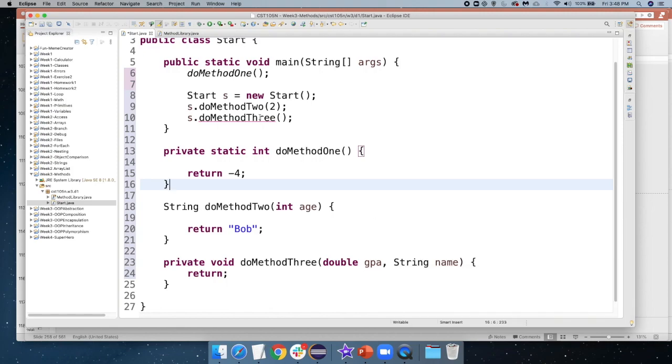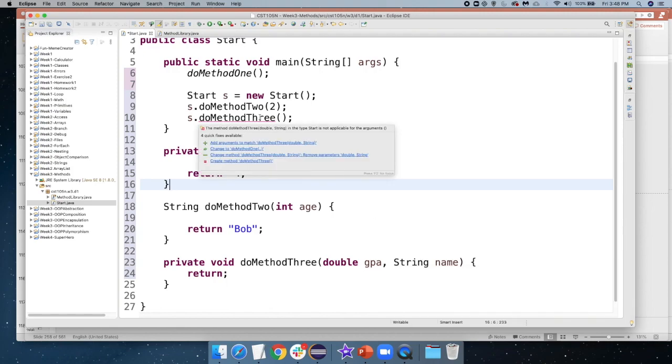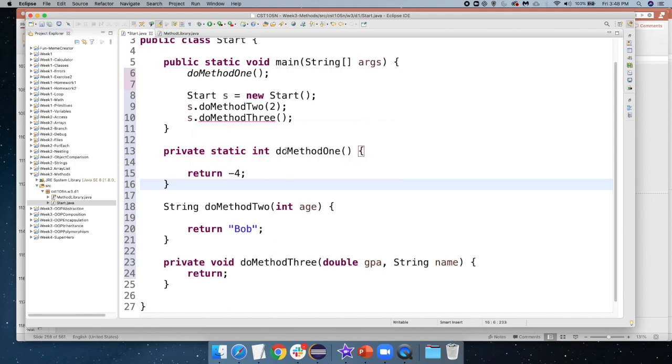Eclipse is warning you that there's no doMethod3 that has a type of 0 arguments. I don't have a method called that does not take something. So I would have to pass in a 3.9 grade point average and a name of Tom. Now 3.9 can go into GPA because that requires a double, which 3.9 is, and Tom can go into name because that's a string, which is a requirement that goes into that piece of it.